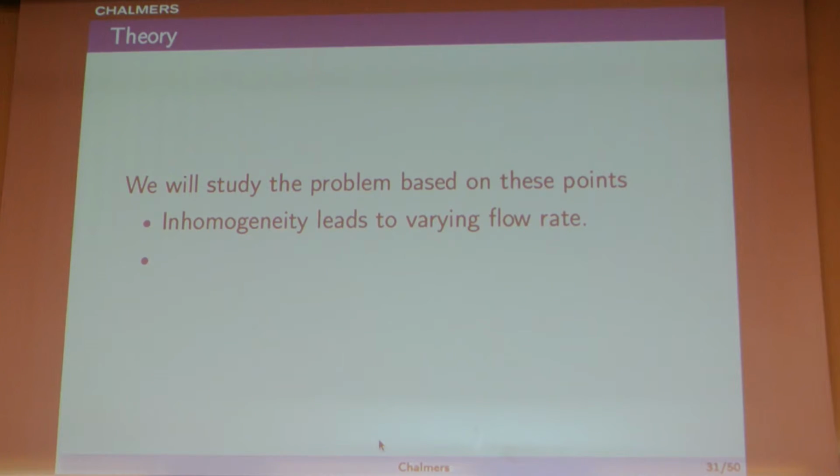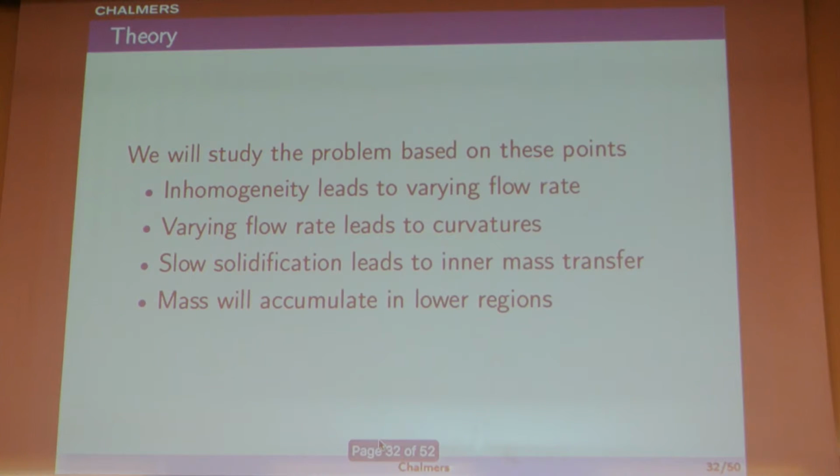From what we've seen, it's clear that the inhomogeneity of the egg whites is leading to this. And thus we thought, what is the least complicated model we could use to actually predict this? Is it possible that simply by varying one parameter we could achieve this? The inhomogeneity leads to varying flow rate because, of course, we will have varying viscosity. The viscosity varies by a factor of 4, up to 10, just considering one sample of egg. So the flow rate will vary a lot. So we thought, well, let's try a simple simulation and simulate what we've done with a stochastic flow rate and see whether this would affect it or not.